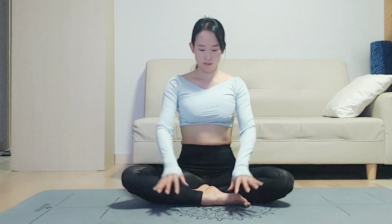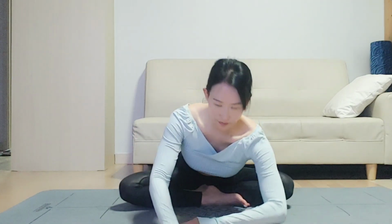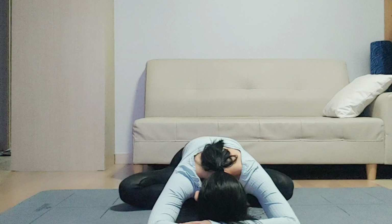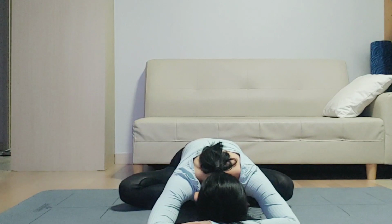And then whenever you're ready, slowly release your grip, placing the fingertips in front of you, gently walking forward, coming into your seat, forward, forward. On your next press, slowly lift yourself up, staying in your seat position.